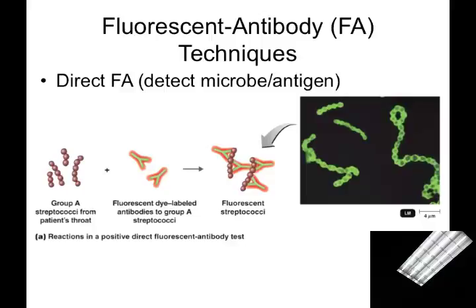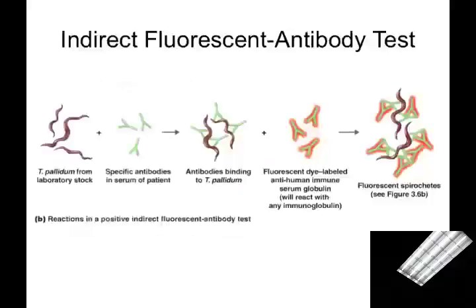Same exact idea is applied to a situation where you want to ask if a particular organism, let's say, is antigenic. This is streptococci, for instance, from a patient's throat. And we have this reagent, which is an antibody that we know is specific to this antigen, and it's already labeled with fluorescent dye. So we just add them together. We take our sample that we think has streptococci in it, we take these fluorescent antibodies that we know will react if there is anything there, and we just look to see if we get a signal. That's a direct fluorescent antibody test.